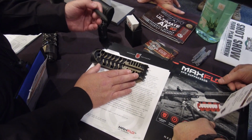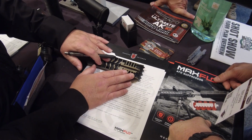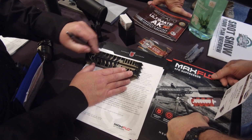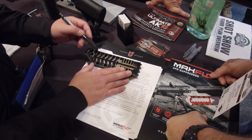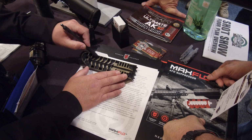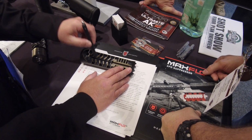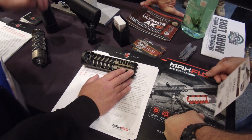And suppressors basically are shot out when that primary or blast baffle erodes to the point where you get enough blow-by that you're getting turbulence in those next chambers and it's buffeting the bullet. And that's because it's just physics, right? The low pressure's here, so the gases are going to try to get by the bullet as it goes through. We have the high pressure zone here and the low pressure zone out here.